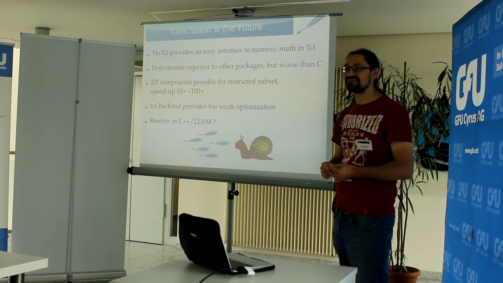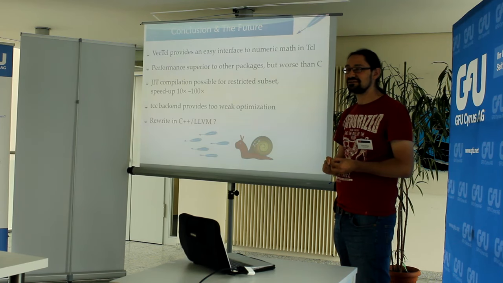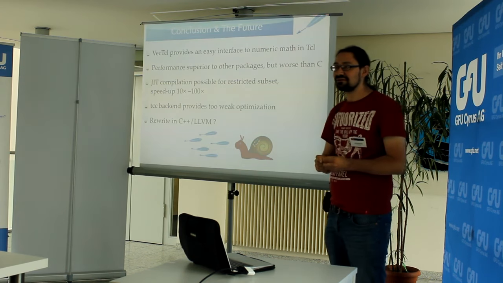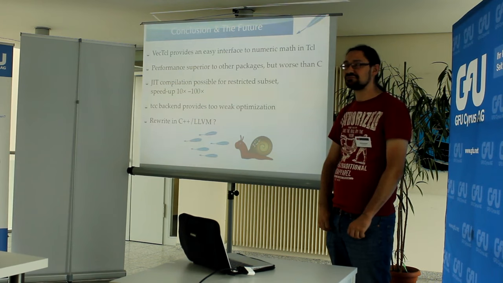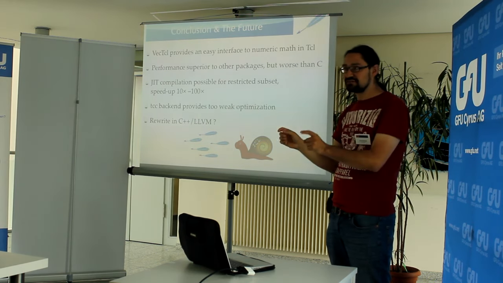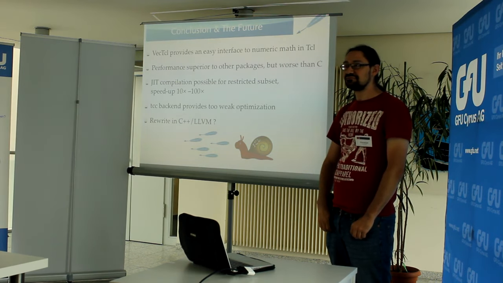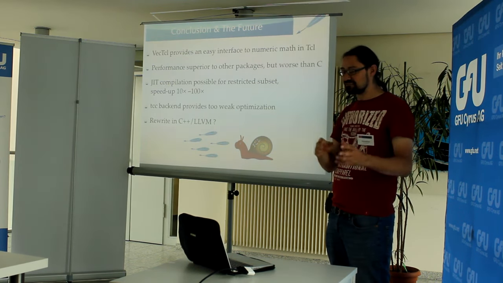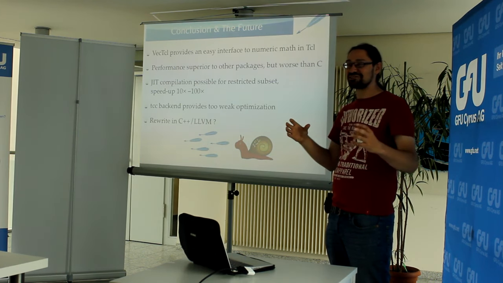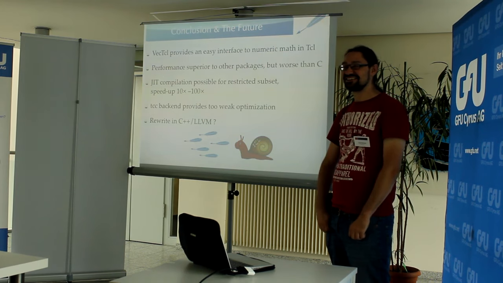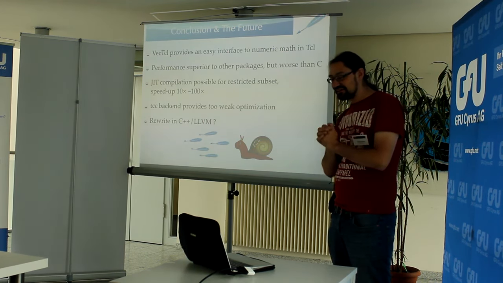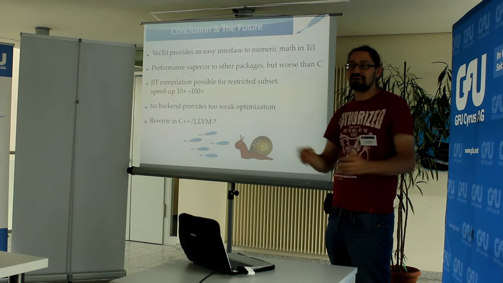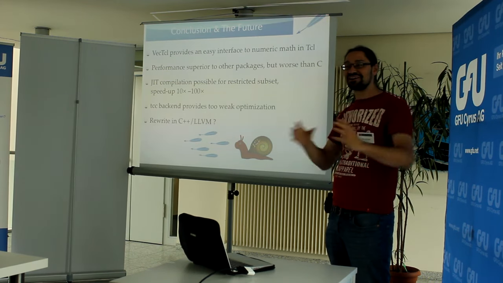One remark from the audience: there is work going on in GCC 5 to make GCC a library. Maybe it could be an extension that includes the library without the template files. That might be very interesting if you can feed C code into it like you can with TCC. GCC 5 just came out but it would still be a very huge library — probably a few hundred megabytes. The charm of TCC is that I can ship it with Vecticl — you won't notice if it grows by one megabyte. But I cannot ship a GCC compiler with the Vecticl package.